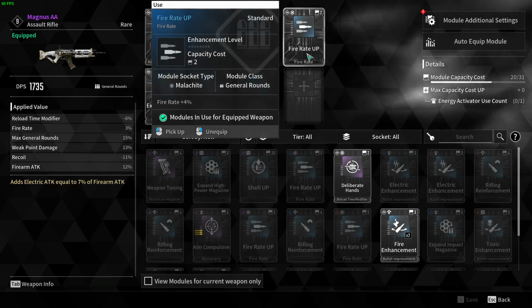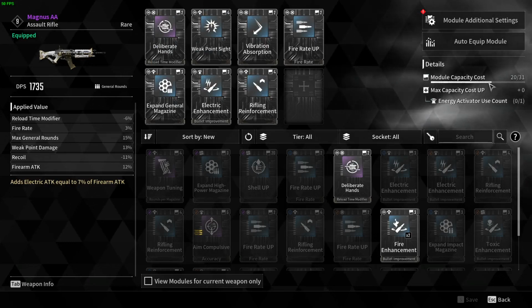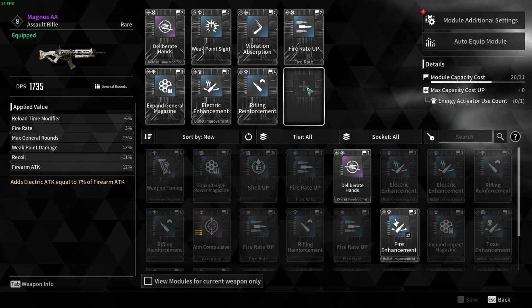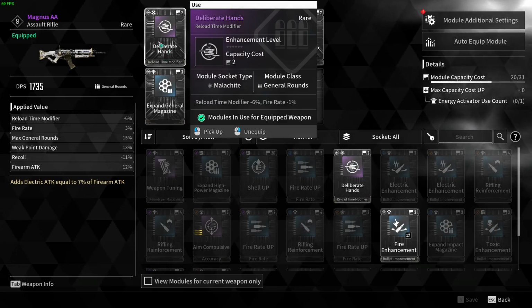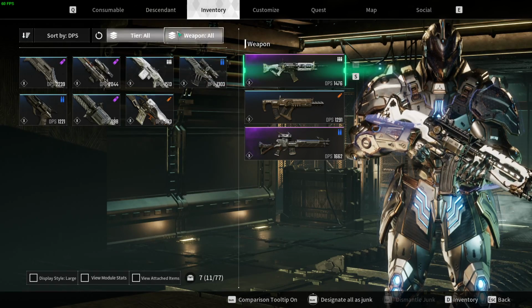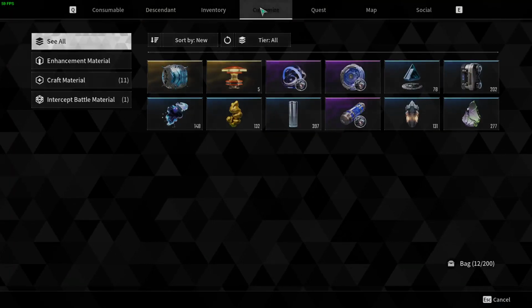If you look here, they're very incremental upgrades, like fire rate plus 4. Over here, you got the capacity costs, quote-unquote, so you can't equip a lot of modules. And you can also use a lot of crafting materials to level up modules. Okay. That's not the only thing. We have consumables, usually crafting materials and buffs.